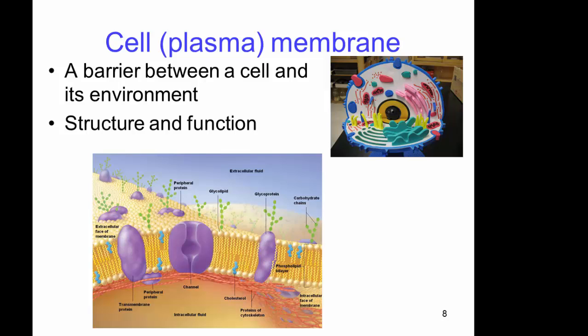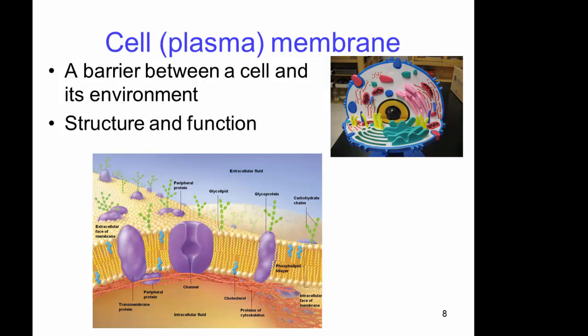Now, all human cells have a cell or plasma membrane, and this is the barrier between the cell and the environment. The structure of the cell membrane is that it's made of a phospholipid bilayer, but it's not a pure phospholipid bilayer. This phospholipid bilayer does contain proteins and cholesterol. The proteins have various functions. Some are used for transport, some are used for communication, for example. The cholesterol that we find in the cell membrane is there to help maintain the fluid state of the cell membrane. On the outside of the cell membrane, we will sometimes find carbohydrates that are often used for identification purposes.